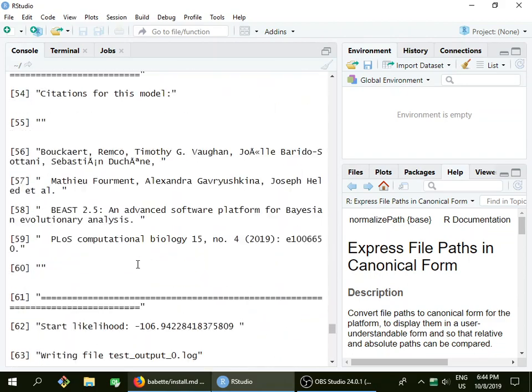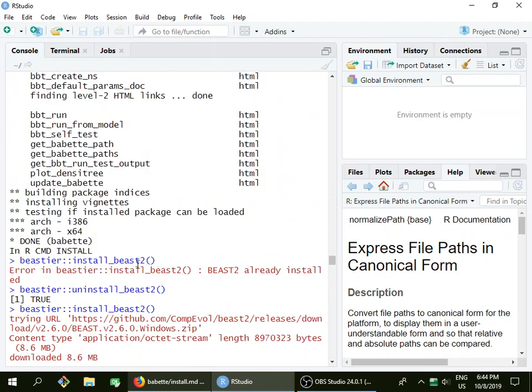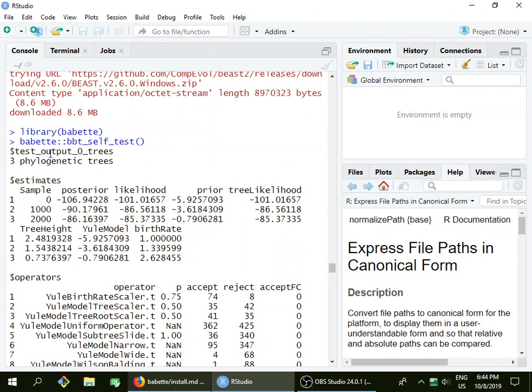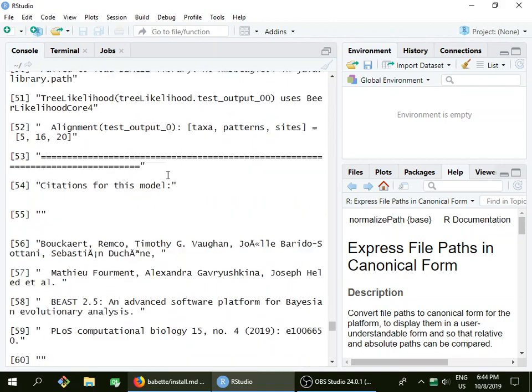Right, so the self test, apparently it does show some output. That's friendly, so I guess I chose that to show. Oh yeah, it gives the output of a BEAST 2 run, and instead of saving it in a variable, it puts it on screen. So well done.